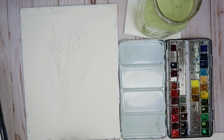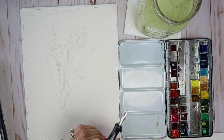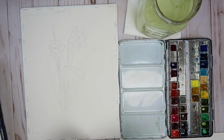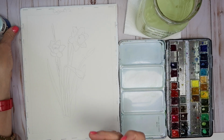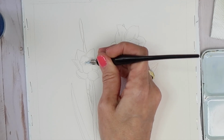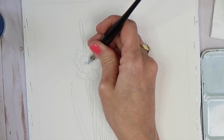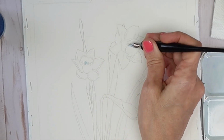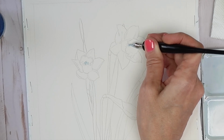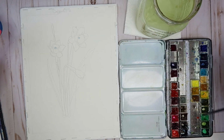The first thing I want to do is take my ink pen and my masking fluid, and I'm just going to mask off these little stamen in the center. I might want to do something with their color. I don't know. I just want to preserve that area. I'm not going to keep it white. I'm going to paint it yellow, but it's going to help me just not to lose it in all the yellow that's going into this painting already. That took 2 seconds. Now I'm going to wait for that to dry, and then I'm going to start painting in my daffodils.